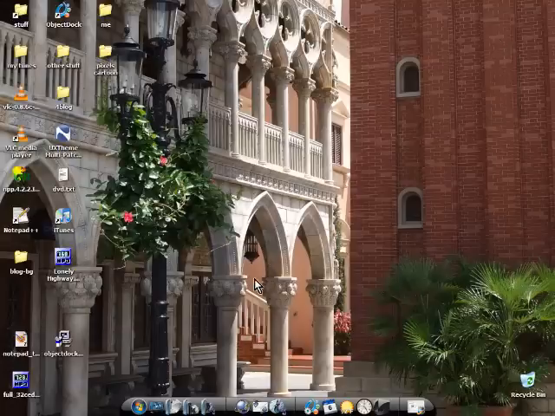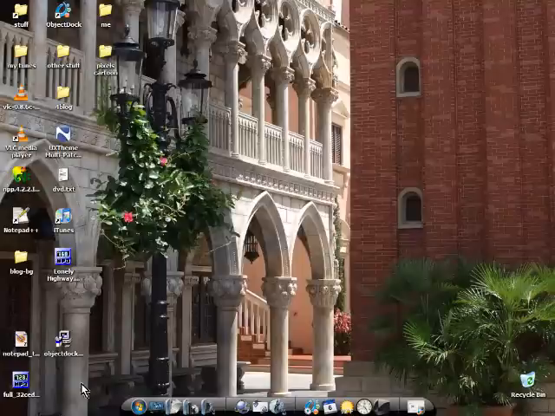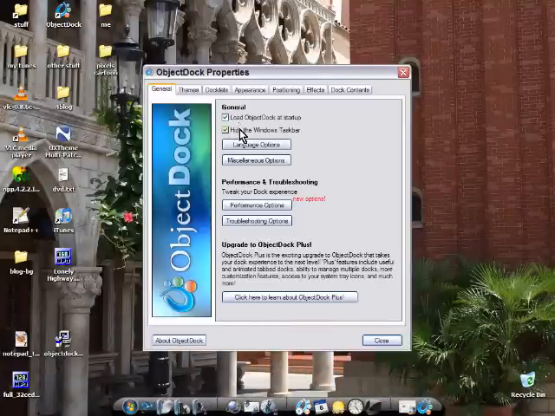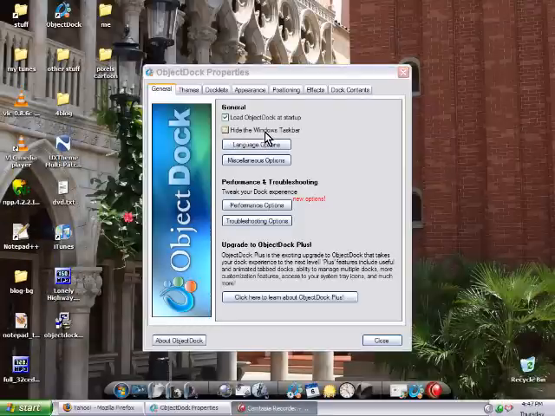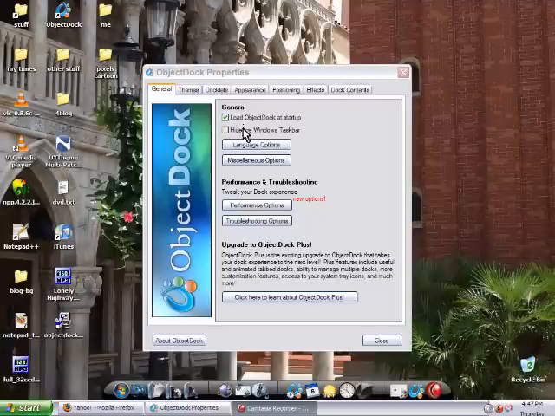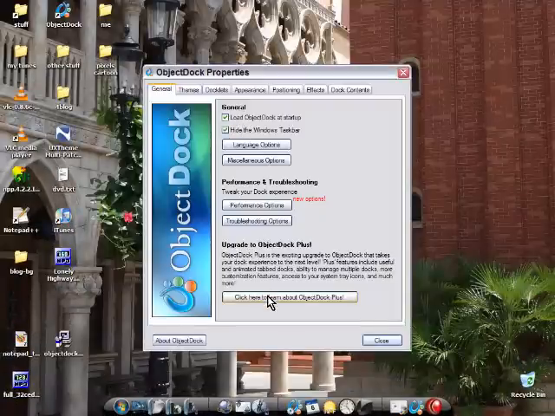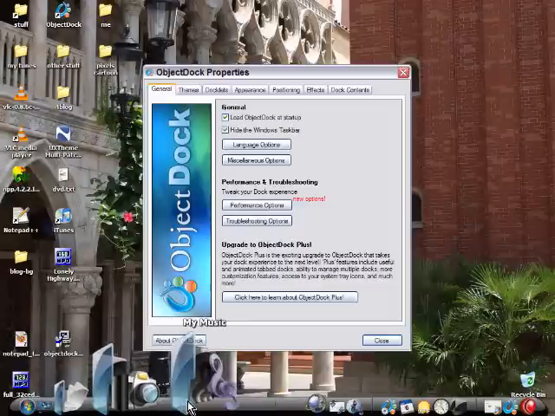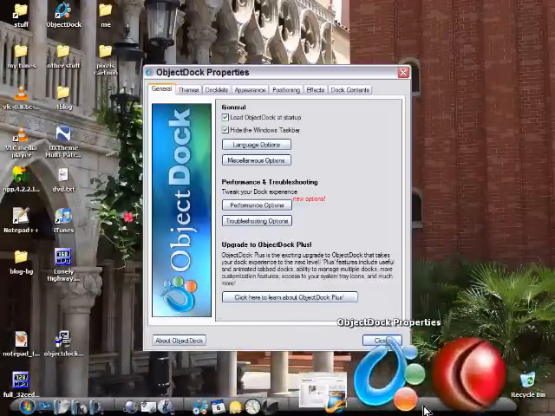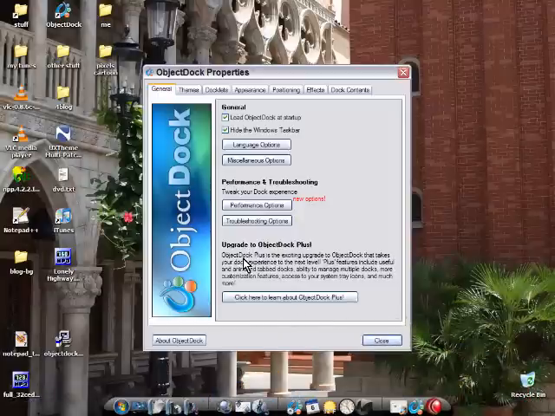To configure the dock, well, first of all, you're probably going to ask, where did the taskbar go? If I go to configure the dock, there's a checkbox that says hide the Windows taskbar. If I uncheck it, you notice it came right back and it's on the bottom here. But if I check this, it hides the taskbar and adjusts this appropriately. Also, I have it configured so that all the open applications appear on the right side. That's pretty cool, and you can add and remove things to this.